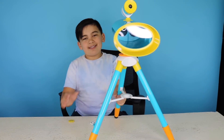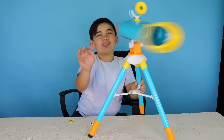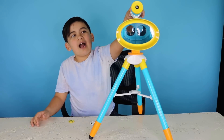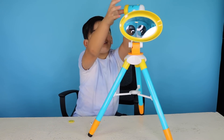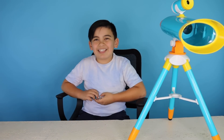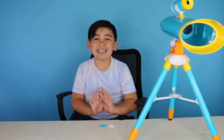It can do a lot of things. This can move like that, it can spin around 360 degrees, and it can even go up and down. You can turn the projector 360 degrees too, and it has a light. This projector telescope includes three different space discs, and the telescope has two times magnification. The removable projector can swivel 360 degrees, and the telescope has an adjustable viewing angle. The tripod is collapsible so you can take it anywhere.